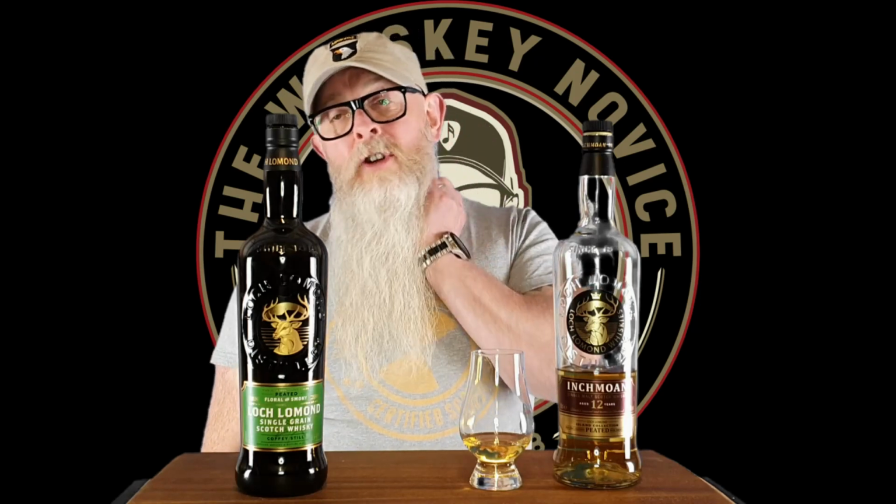This one I found incredible. This is bottled at 46% again. Floral and smoky. This, as a single grain, which once again is malt run through, as I'm saying, column stills, they're calling them the coffee still. Coffee still, column still, continuous still, whatever you want to call it. This is dirt cheap. I just couldn't believe there was this one and the non-peated version of this, and when they were released, I could not believe how cheap, how inexpensive they were.